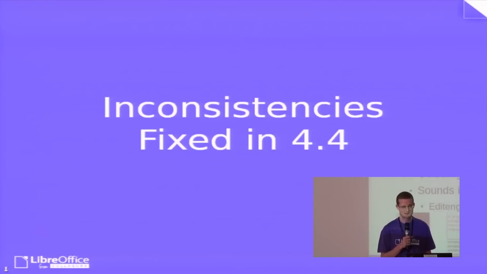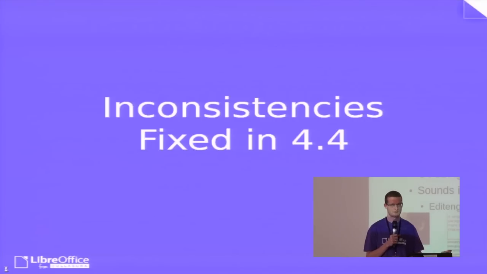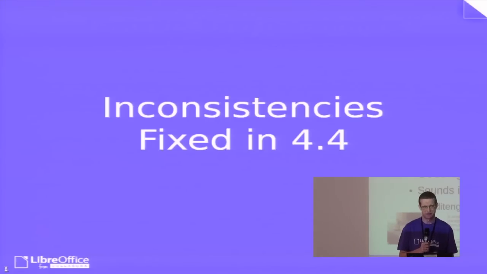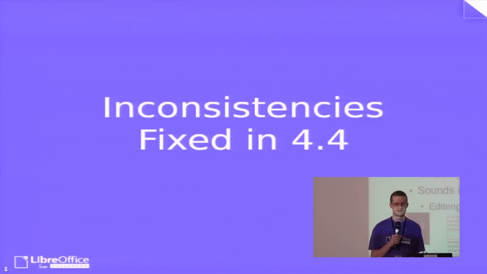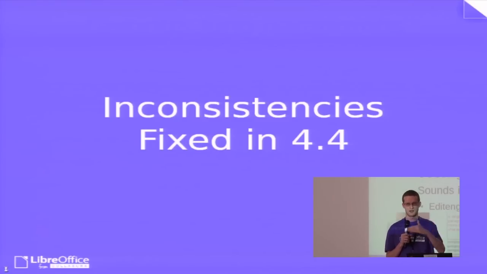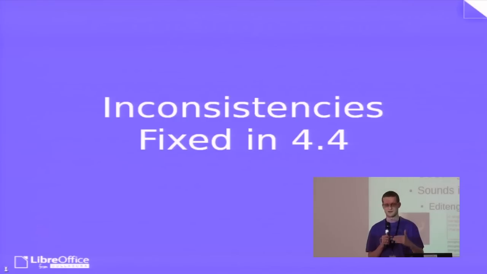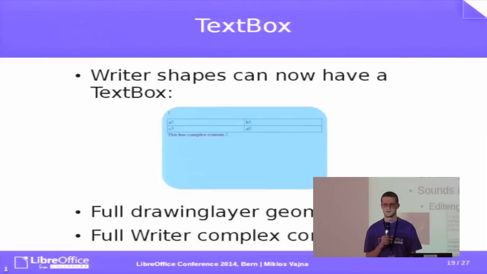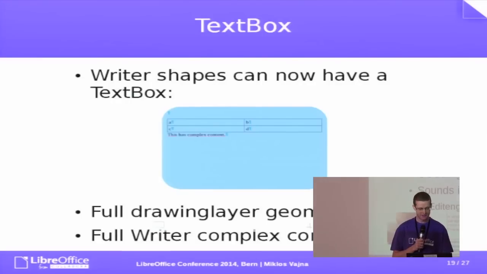My favorite fix in this section is the removal of the long Writer paragraphs limitation. This was a limitation of the OUString class, and in the binary DOC filter there was horrible code trying to split up paragraphs into smaller strings so Writer could handle it. In practice, this is mostly interesting when you copy-paste content from a web page where line breaks are used instead of real paragraph markup — so you import new lines instead of new paragraphs in Writer, making it easy to end up with such long paragraphs. Finally, this limitation is gone.